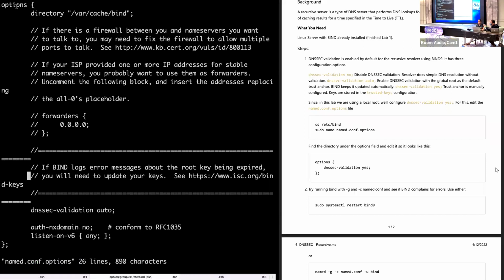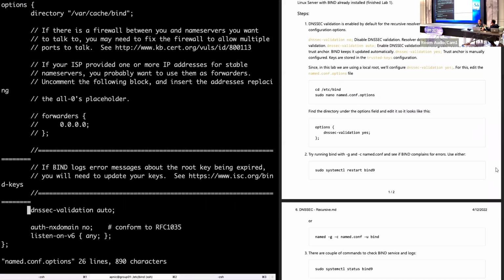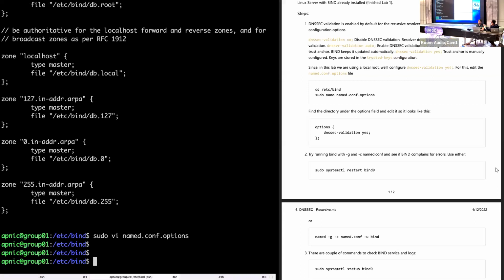And we have this options statement, right? Whatever you put in the options statement would apply on all the zones. If you want it only specific for a zone, usually you can add it under the zone statement. So in here, we will have options and then dnssec-validation. Let's set it to yes. Right now, it's set to auto. As explained earlier, you have options to set it to either yes or to auto. In this case, let's use yes. Then after that, we can restart.